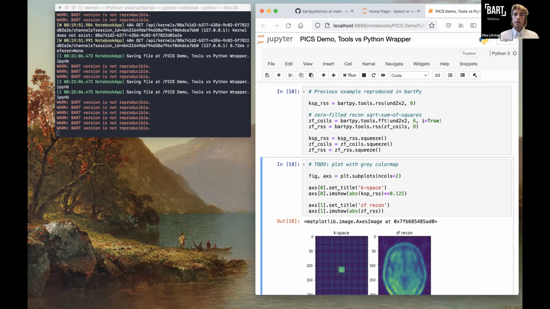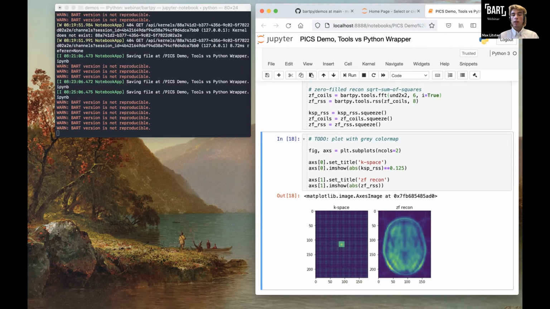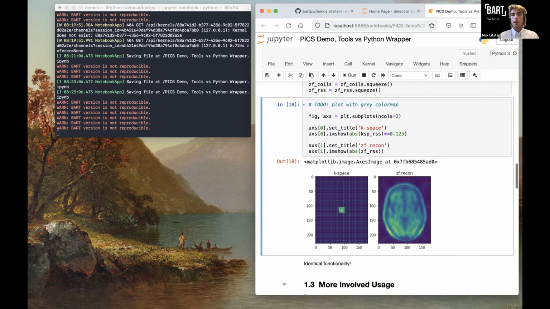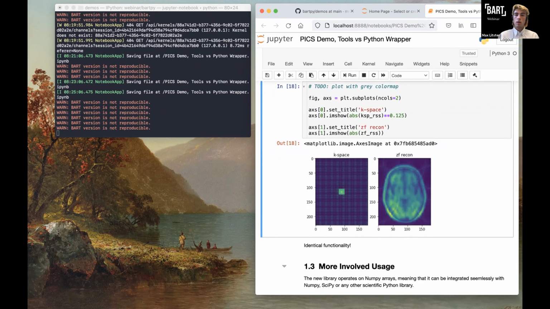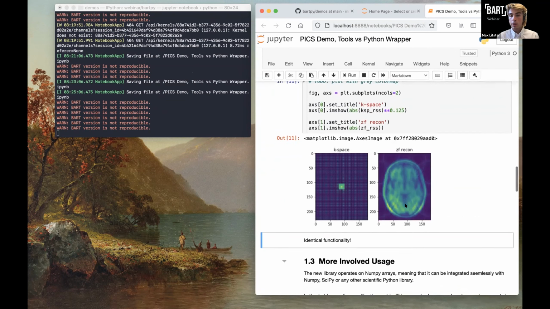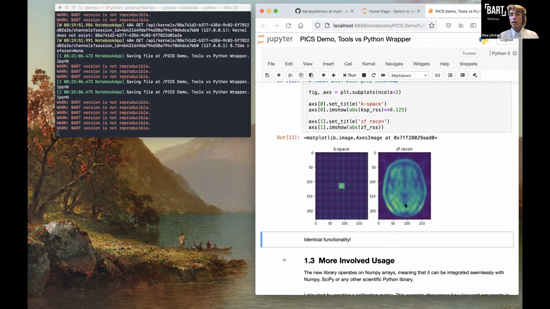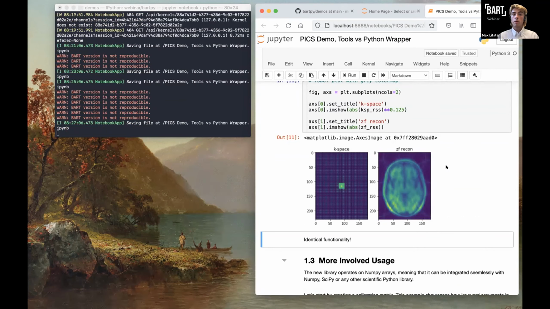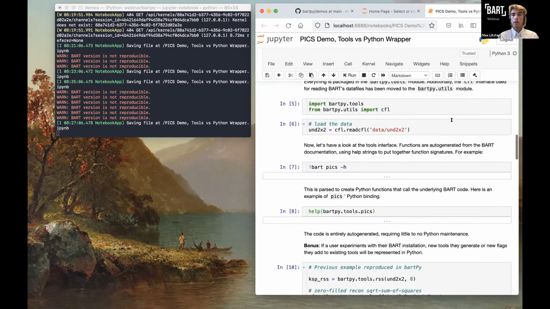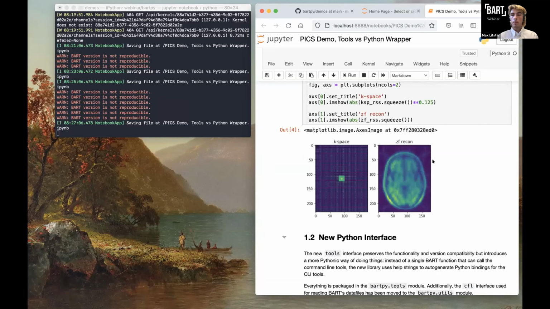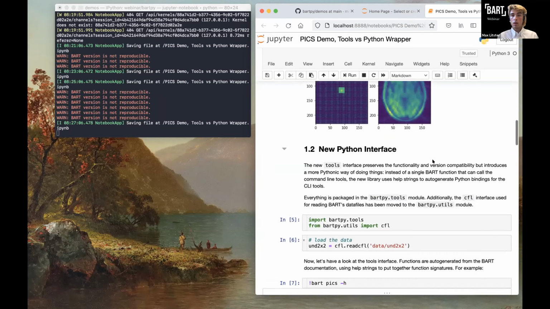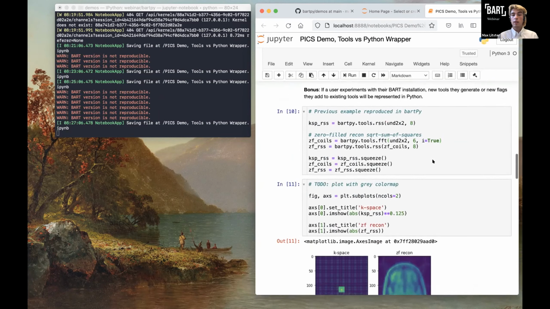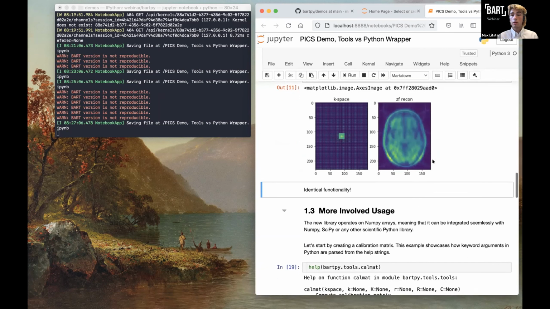You see, we run these commands, get some nice NumPy arrays, and then plot these nicely to see that the functionality between the new Python interface and the existing one are equivalent. So the functionality here is totally preserved.